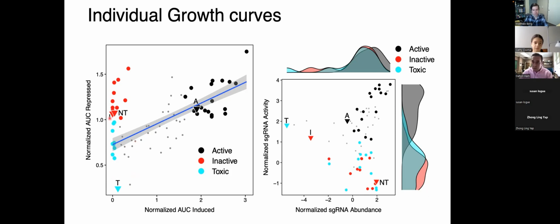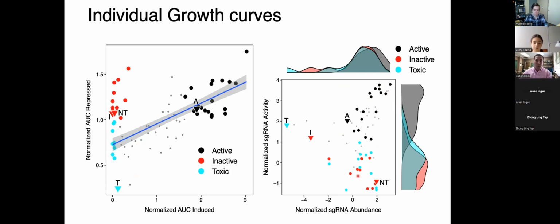So I then wanted to map these back to the pooled assay. These are all the guides you see on the left highlighted from that same plot I showed earlier. And what you can see is that the active ones are clustering high on the y-axis, meaning they're also active in the pooled assay. And then the toxic and inactive ones more or less are clustering low on the y-axis, meaning that it does appear that we successfully separated out active and inactive guides in both these conditions.